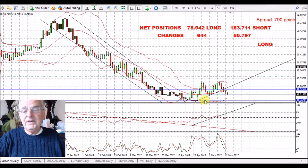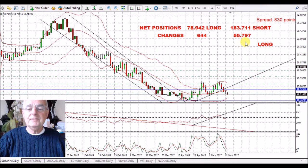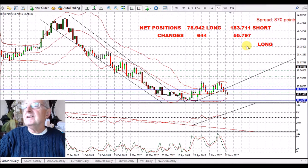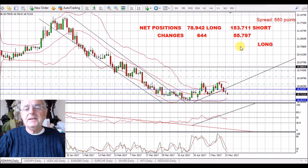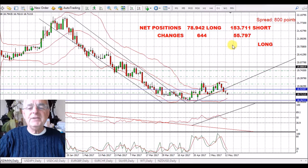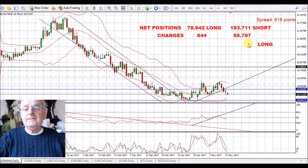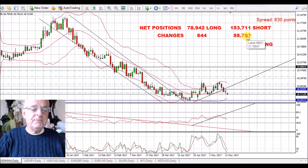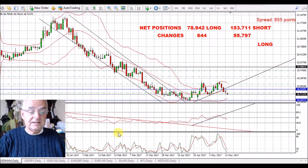AUD/MXN — Mexican peso — another red candle today, a bit disappointing. But what I really love is the commitment of traders: we've got 55,000 positions short the Mexican peso, which is long this pair. This is very positive. Sometimes, as with the Canadian dollar a few weeks ago, it can look like it should be long — but what had actually happened was a load of positions had left. People taking their money off is weakness. Just because it goes long on the commitment of traders graph doesn't actually mean strength — you have to look at how it got there. On this one, it was a lot of people going short, putting their money where their mouth is. They are short the Mexican peso, so I have high hopes.